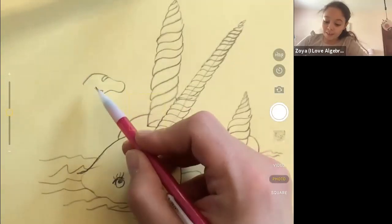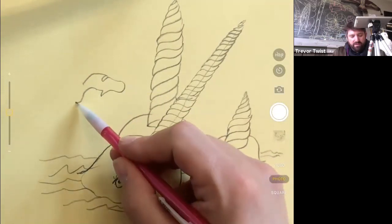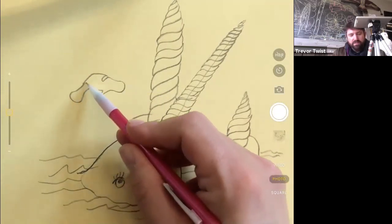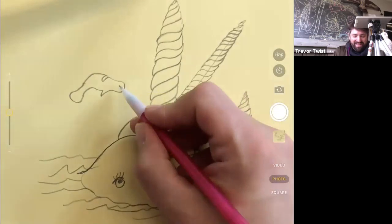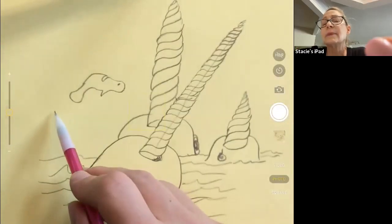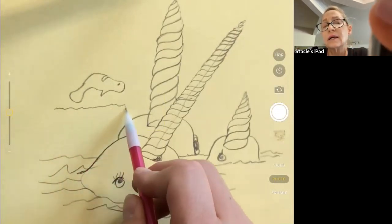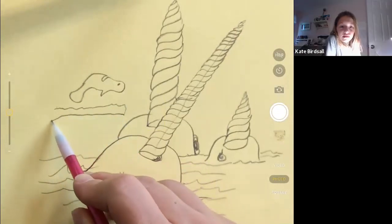Pink narwhal. And then, do narwhals have rounded tails, or are those manatees? I think I just drew a manatee jumping out of the iceberg. I think it is a manatee. Narwhal. Yeah. Good job. Narwhals are real.